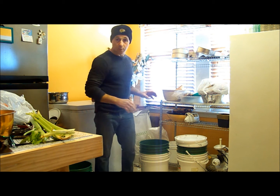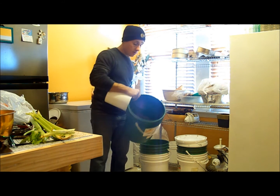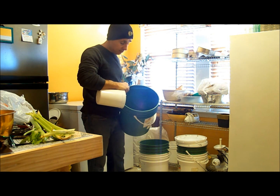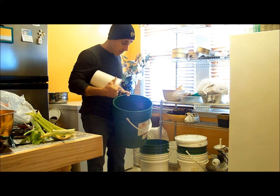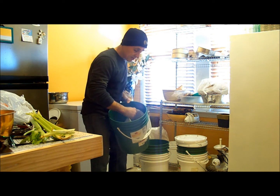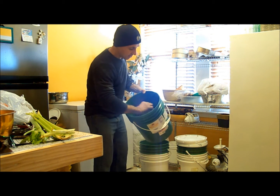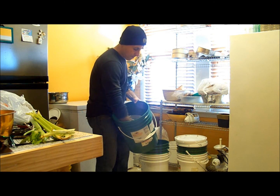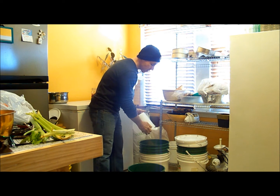And then I'm going to pour in the feed. I use a pellet feed. It's organic, and it's also soy-free. I get this from a local feed shop, Belmont Feed and Seed, not too far from me. I'm going to fill up this container, which I would guess is about a half a gallon or so, and then I'm going to pour that in here.